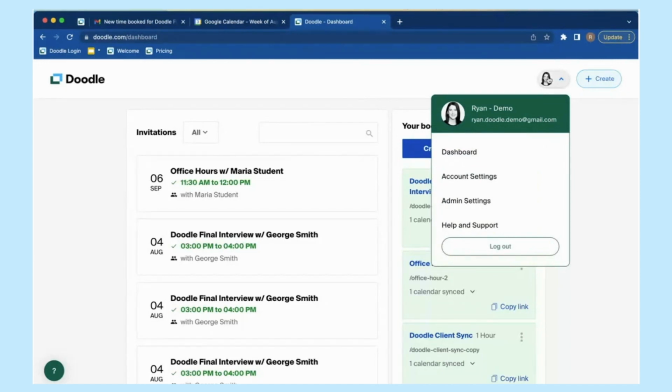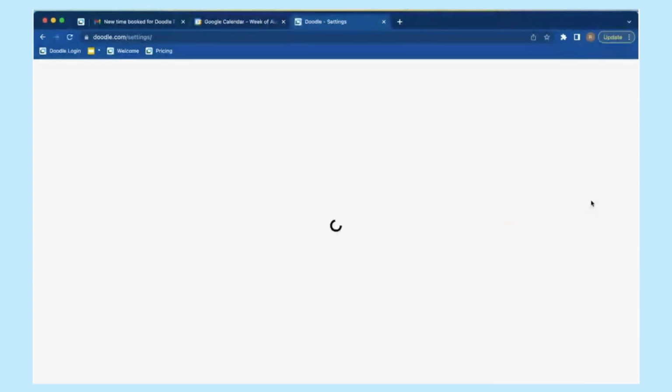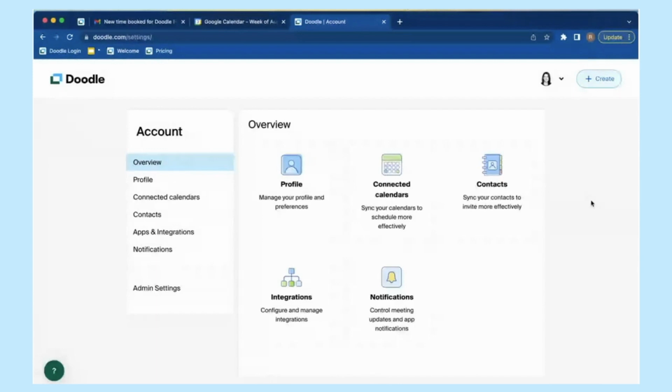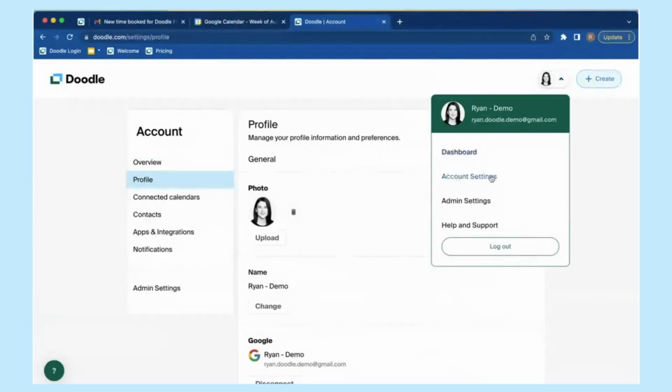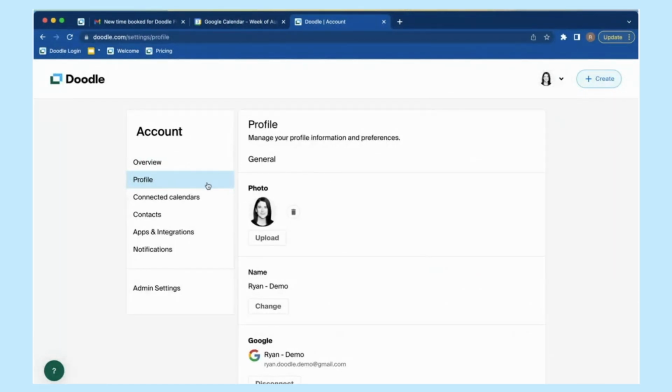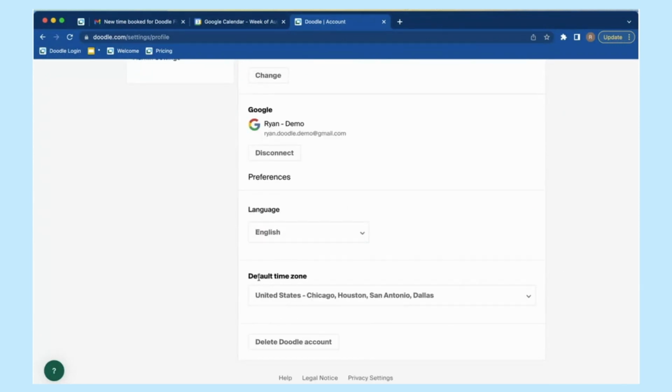I'm going to go into my account settings. I'll go over these pretty quickly because we have other sessions that highlight these in more depth. But I do want to make sure that you guys get a little overview of this. But simply, you'll want to make sure you go into your profile section. This lives within the account settings. And simply make sure your time zone all the way at the bottom is accurate. As I showed you, the candidate, in this case, Terry, was located in New York. I'm located in Chicago.